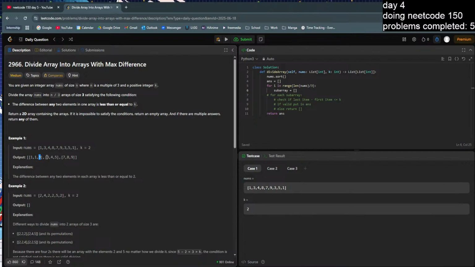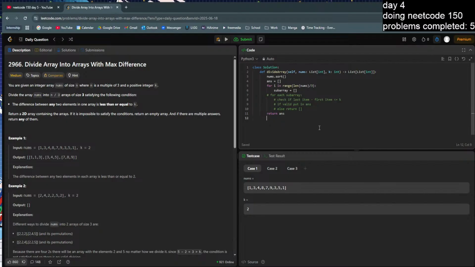Yep. So maybe think about what the first index is going to be every time of each one. 0, 1, 2, 3, 4, 5, 6, 7, 8. It's going to be a multiple of 3 as well. Let me write this down.